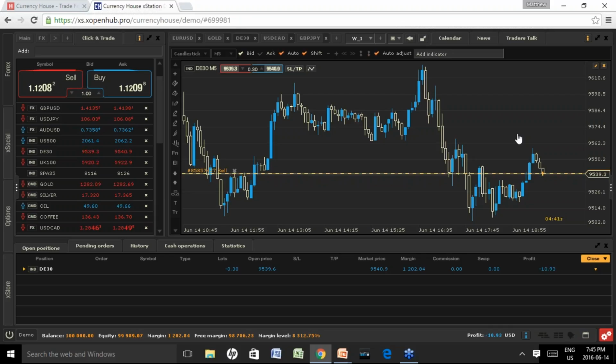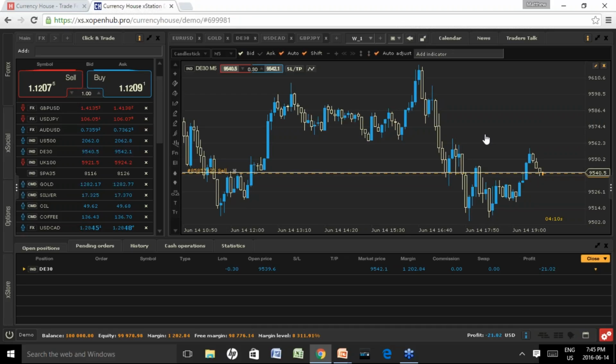So using asset classes, let's summarize this just so you guys have this right now. If you're sticking to something like the DE30 and you're trading an index, it's generally more powerful if you tend to stick to your computer. If you're trying to trade on your mobile device, then I tend to recommend that individuals stick to something smaller like the Euro USD. Because if you're trading on your mobile device and you're looking to just make small gains on your mobile device, the Euro USD will allow you to not expose yourself too much in the market.